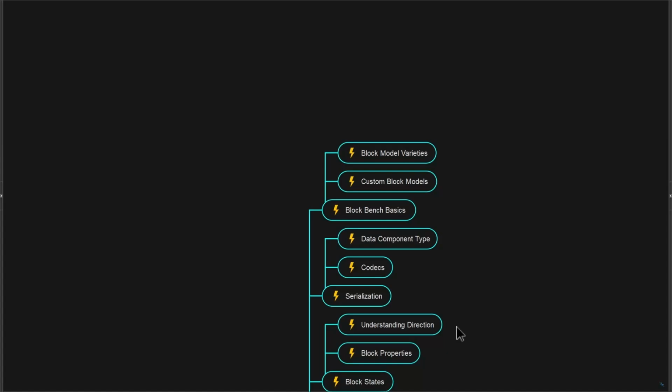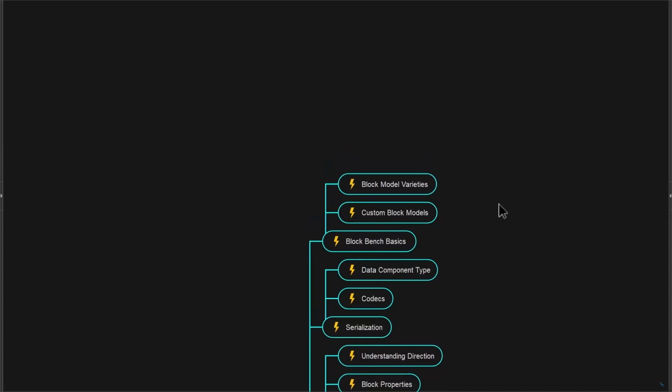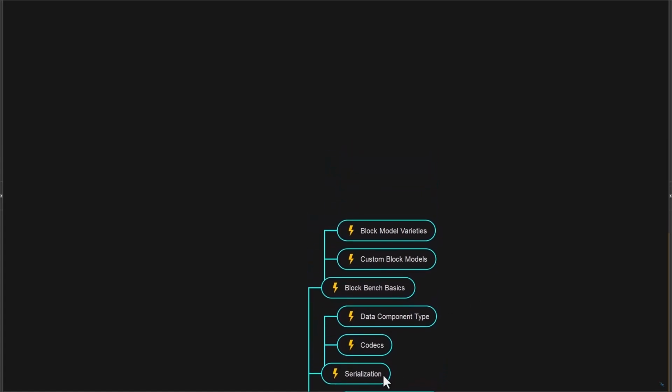And I don't understand why, because it's really important. And that is understanding the direction, the property named direction, and how to use it, and how to utilize it, how to understand it. And we will cover that. Then we will go into something that should actually be inside the advanced steps. But here, right now, we are really close to that advanced stuff. And I want to cover it here, part of it here at least, and that is serialization.